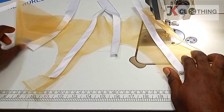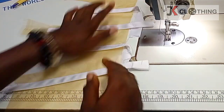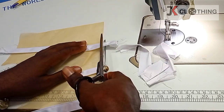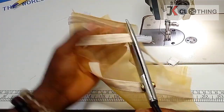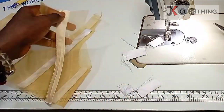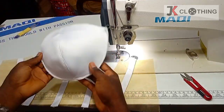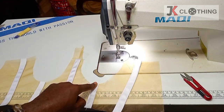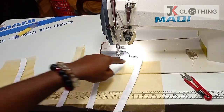We repeat the same thing for the other side. Then we cut off the excesses. It's now time to fix our cups onto our dress. We are matching the centerpiece to where the dart should have been. And then the top here would also match with this side. And the other side would match with this side.